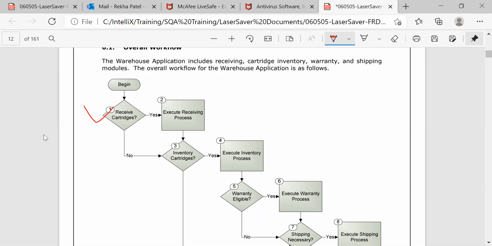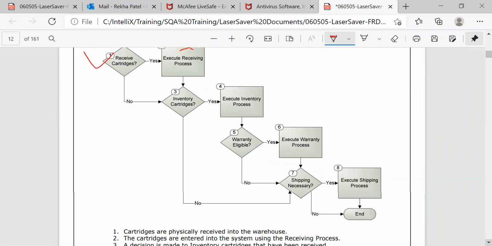Yes. Okay, got it. So as we discussed earlier, as part of this business process, Silu, you are right on track. You guys are right on track, because the first process is, hey, let's get these cartridges in, the shipments coming in from the businesses. Once the shipment comes in, they process them as part of the receiving process. That's where you will see in the requirements document that there is a receiving process, and there will be a screen along with that process so that they can receive. So what information they collect, what information about the boxes and so forth, it all goes into the system at that point.